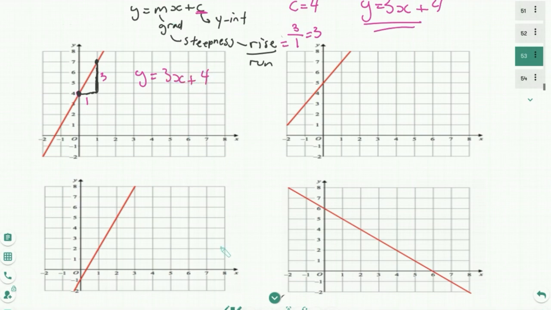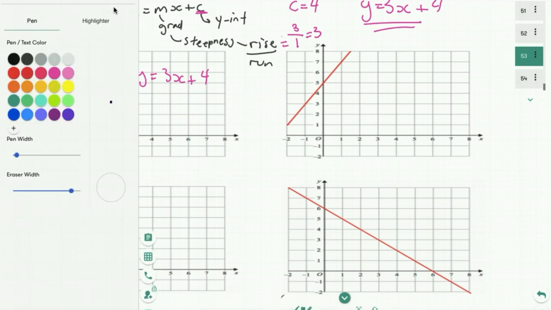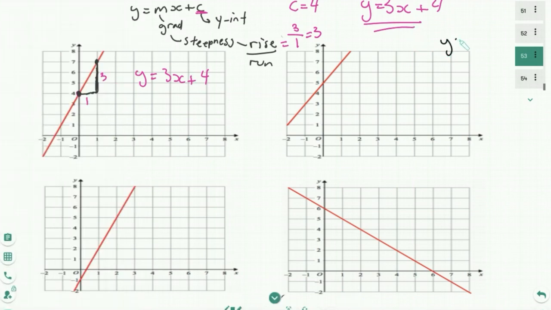Let's do the next one. It's the same thing, it's a diagonal line. All diagonal lines can be written in the format y equals mx plus c. We'll start with the y-intercept. Well, it's here. It's 5, so c is 5. Then we're going to find our gradient. So we choose 2 nice points. I'll choose this point here, and I'll choose this point here. We'll draw our triangle. The rise is 2. The run is 1. So rise over run is equal to 2 divided by 1. 2 divided by 1 is 2. And therefore our gradient will be 2.